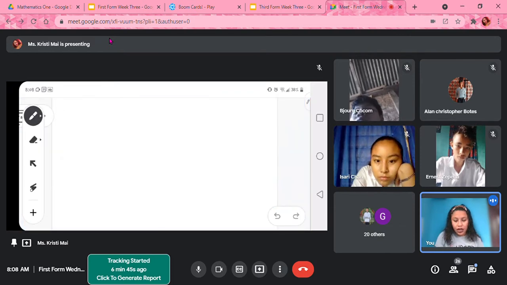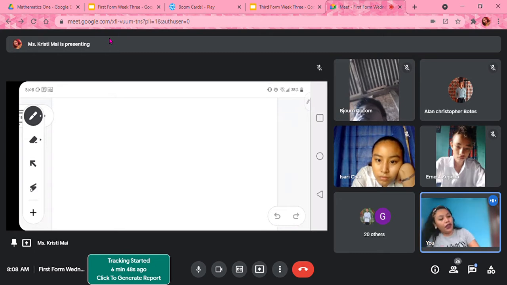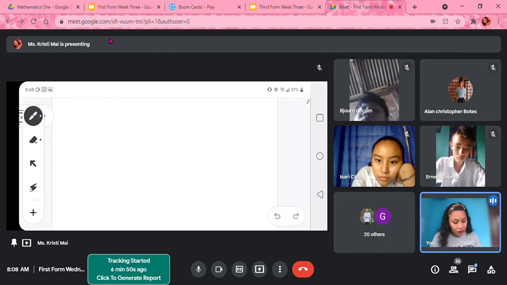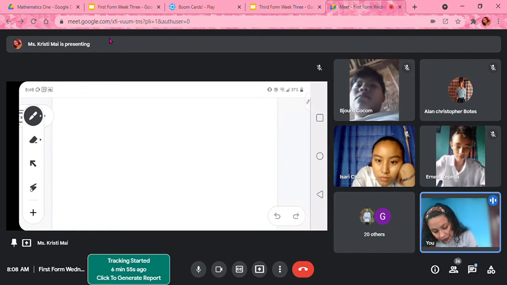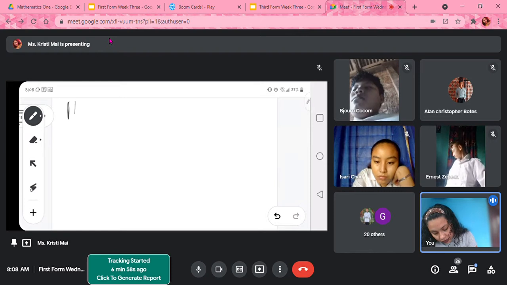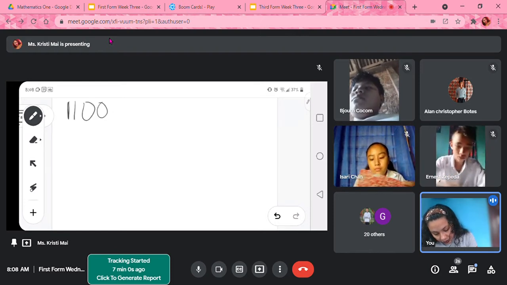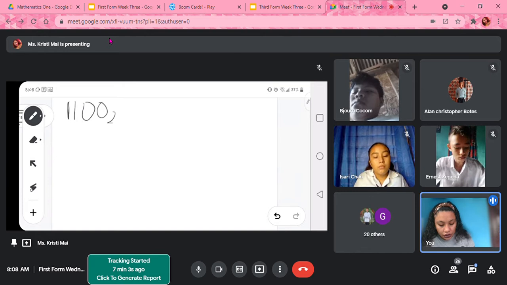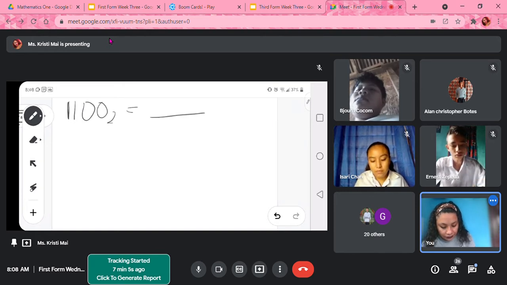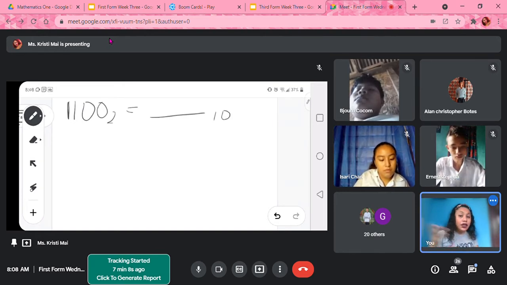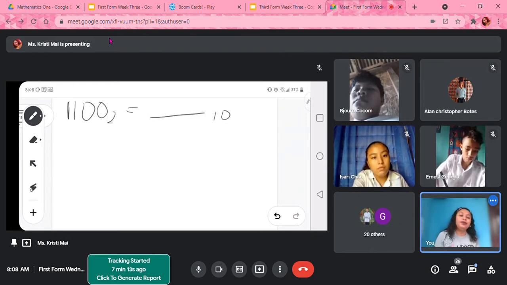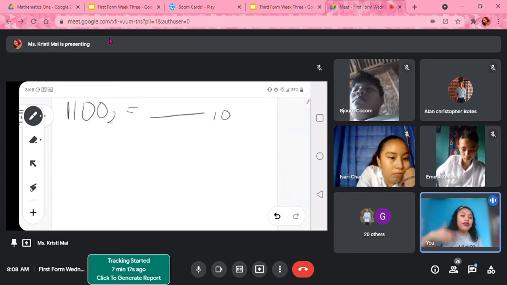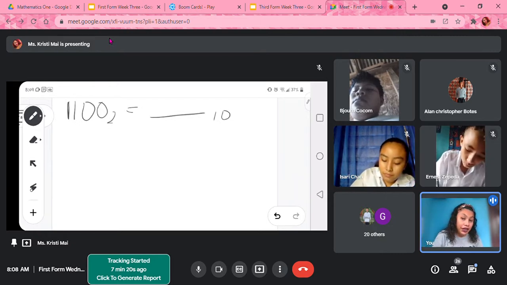Okay, guys. So, right here. Let me give you guys a binary number that is 1100 base 2. And I want to change this number to a base 10. This is the activity that we're doing right now. Yesterday we had done base 10 to base 2, which we do by dividing, right? We divide a number by 2 over and over until we can't divide anymore.